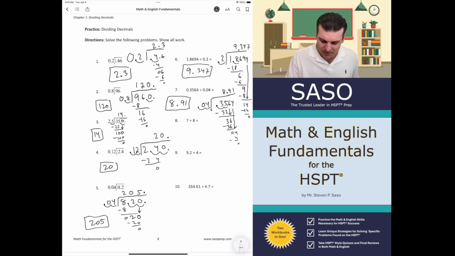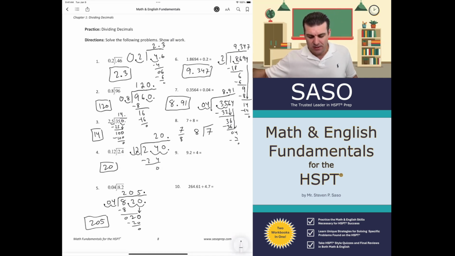All right, 7 divided by 8. Okay. Now again, if you had a fraction, 7/8, that's the same as 7 divided by 8, right? So sometimes in the HSPT, we need to change a fraction to a decimal. This is how we do it. This is why this skill is so important. Okay, so 7 divided by 8. So here we go. Our dividend, our number at the end, the 7, is smaller than the divisor, the 8. So what do we do? Well, we simply add a decimal, put it up on the line, and then we need to add some zeros here. And I am going to erase some of this work here just so I have room for this problem. So it looks like I'm going to need some space.